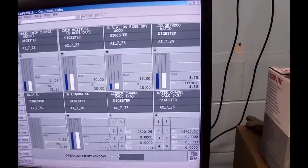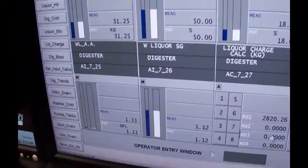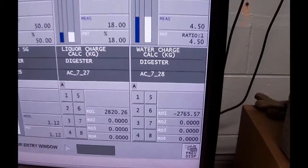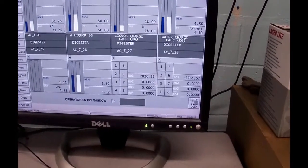And it, oops, I must have hit a bad number or something. Oh, ha, I put it in the wrong one. Look what happened to that liquor charge. Okay, so I got to go back. My active alkali was 98.58.